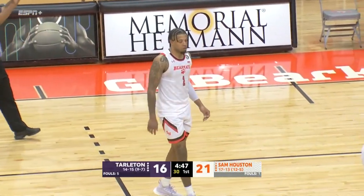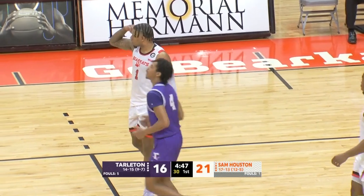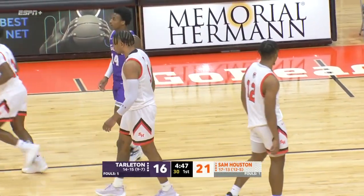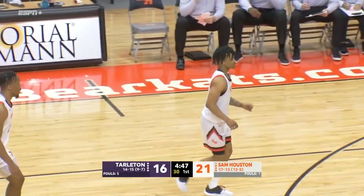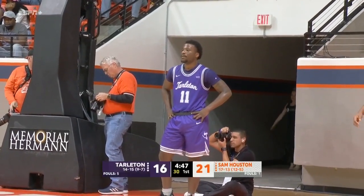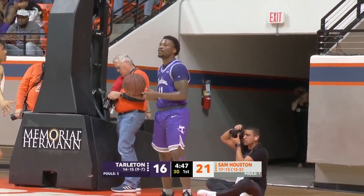Savion Flagg will come in for Dante Powers. And Javon Grant's going to come in, and he will come in for Jaden Ray. Looked like it was going to be a nice shot by Ikpe, but just a little high off the glass and just got a little bit too much rim.